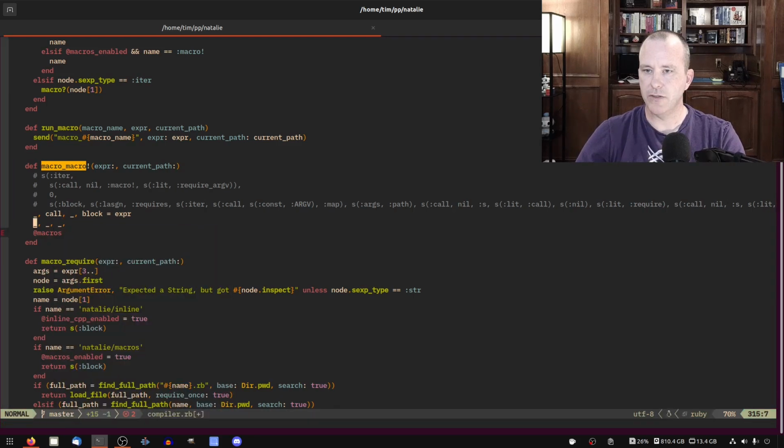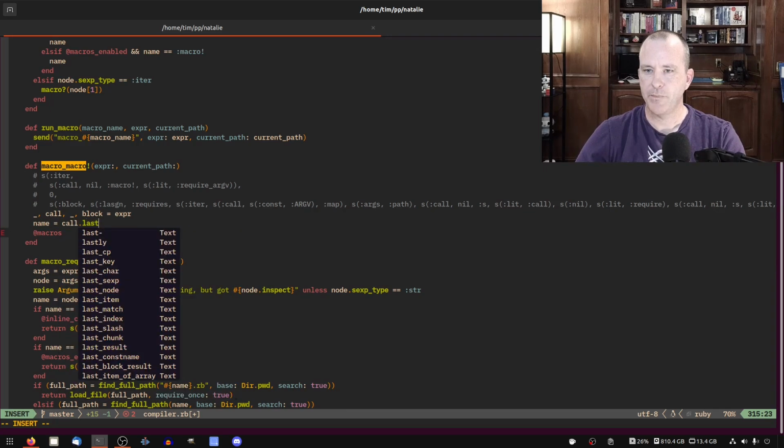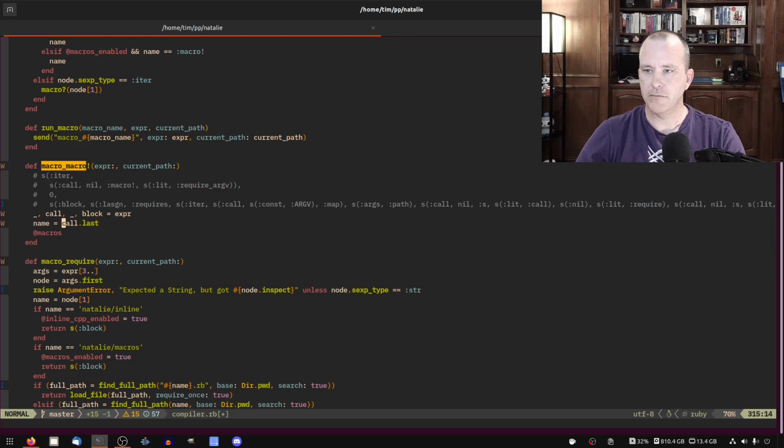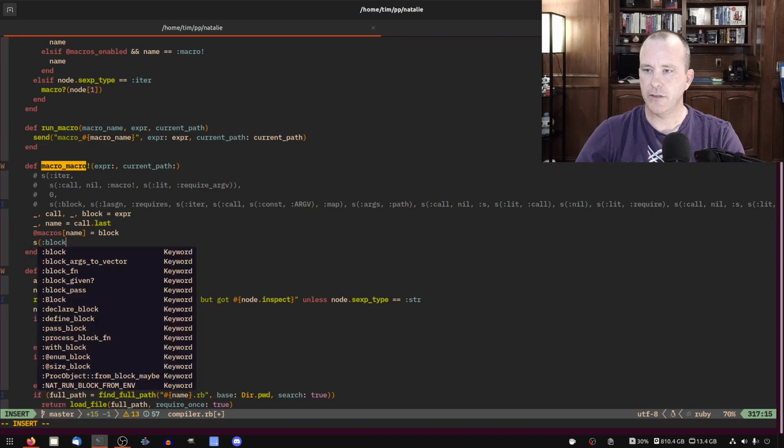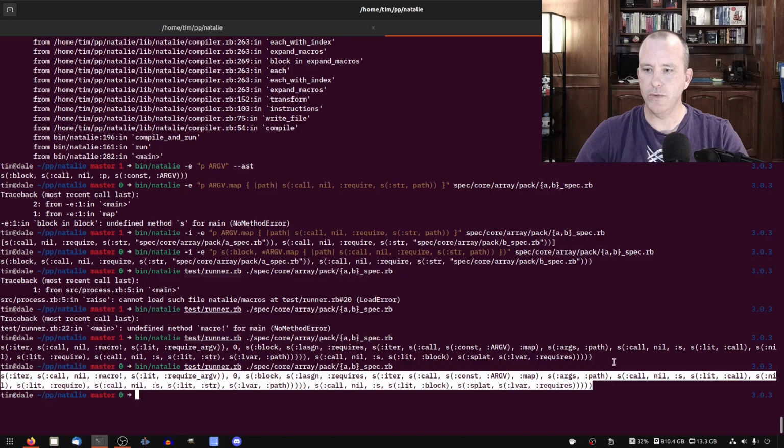Maybe I should just do name is call.last. And ignore the lit part. So the name, I just want this little symbol right here, so require argv. So that's the name, and then we'll just do name is block. And then we're going to return an empty block of code.